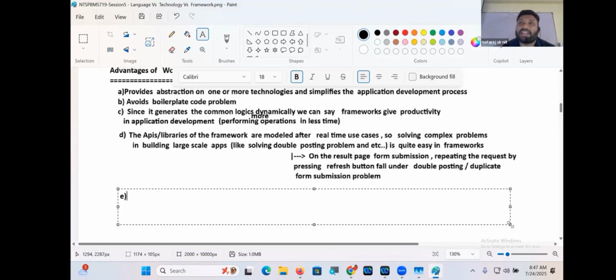De facto standard, not officially announced anywhere, but everyone follows it. That is called de facto, na boss. You got a requirement, you want to develop a project. By default, you think about framework. It has become de facto standard or not there. That means the default standard. Something like this.